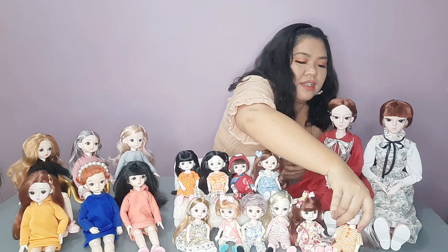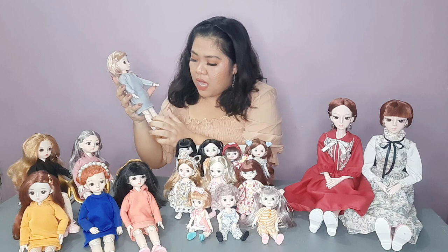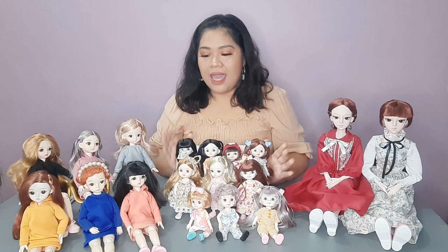We're done unboxing them. For me, their quality is okay. Like, for these 30cm dolls, they're heavy. And the plastic body, it's okay. Hard. Yeah. And I checked the joints right away, if they're loose or not. They're all okay. Nakakatuwa. And when it comes to their hair, their hair is okay for me. These three newly bought dolls are cheaper than the ones I bought last year.